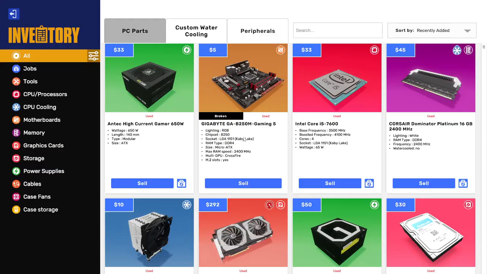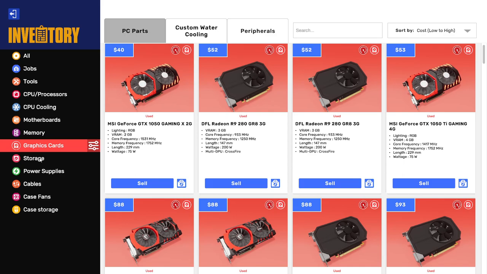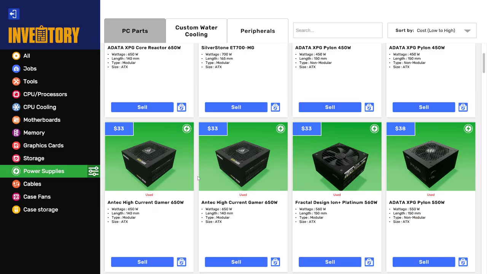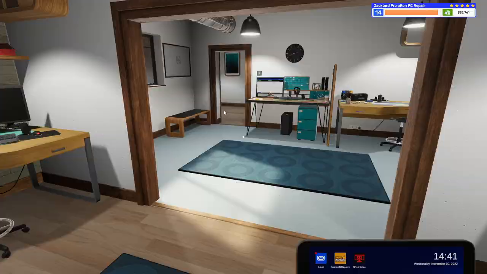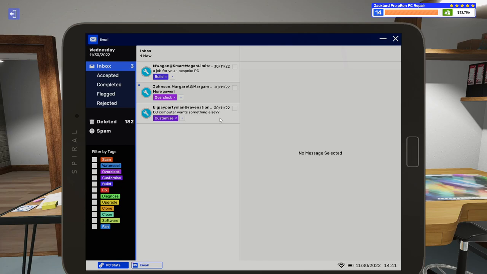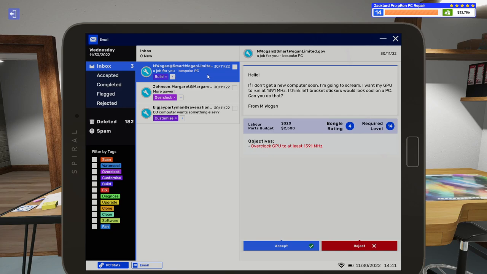Let's take a look at what's broken, making our research from low to high in every department. We're not hurting for, we got tons of power supplies, tons of graphics cards, tons of memory, tons of motherboards. Probably the least amount of things we have are processors, actually. But even then, we still have a metric ton of it. We'll probably have enough time to do this build, I guess.